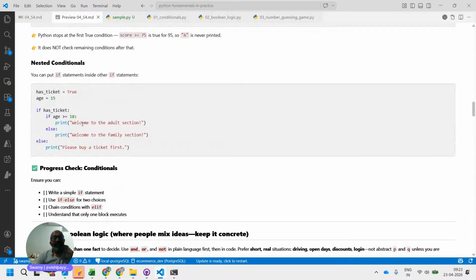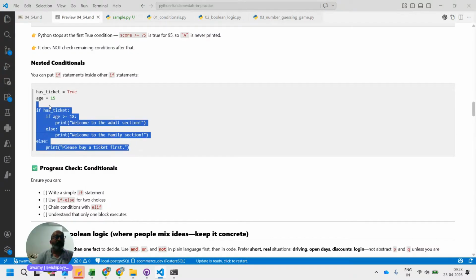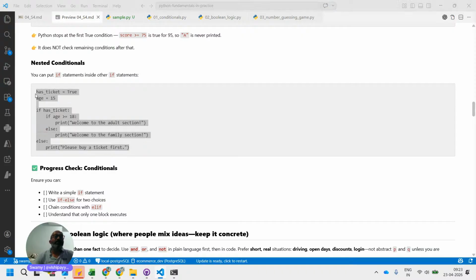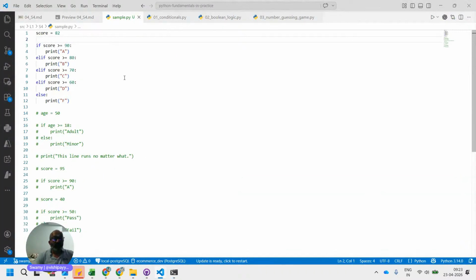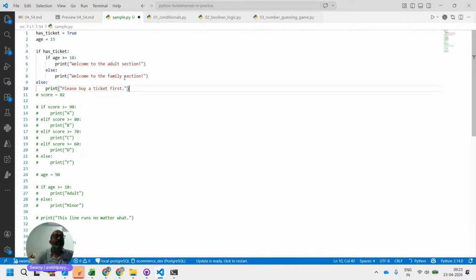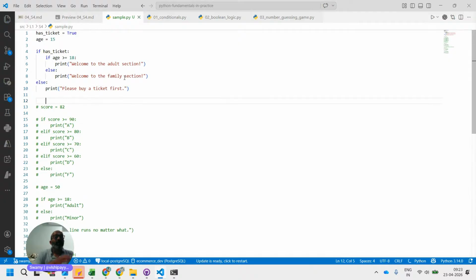And we see a nested condition block. A nested condition block means you have a condition, and a block within a block. So let me comment out this working file and we'll see this one. Again, the rules are the same.